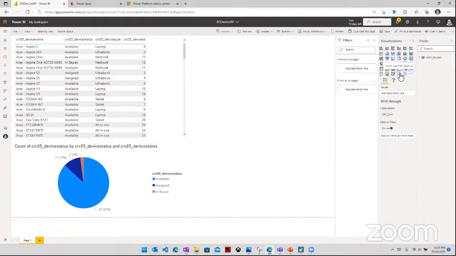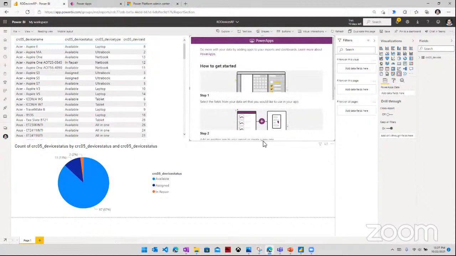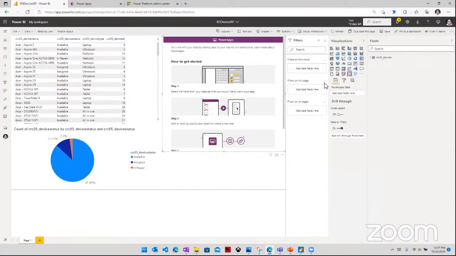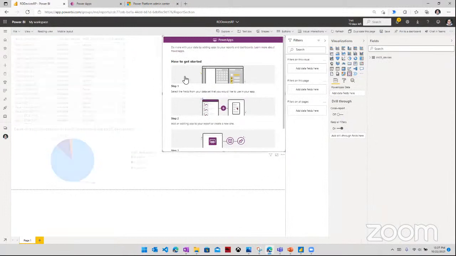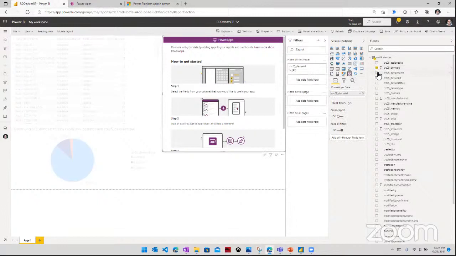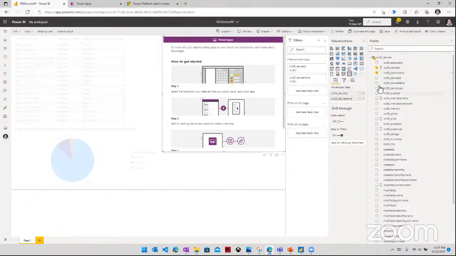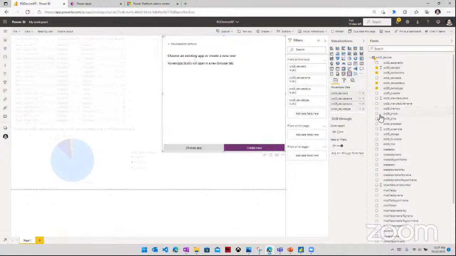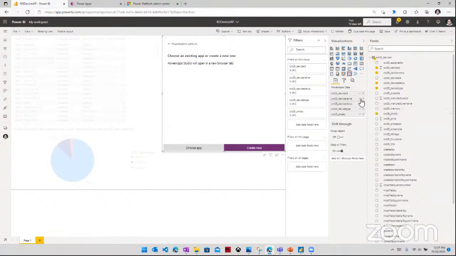So I'm going to go ahead and select the Power Apps visual here. The moment I do this, it will add the Power Apps visual to my report. And the key here is for me to pass data from Power BI to Power Apps. And the way I can do that is I can select my Power Apps visual. And from my data set, I can decide which fields I would like to pass. So I want to pass the device ID, the name. I would like to pass the device status, the device type. I would like to pass the photo of the device. And I can pick any other data points of my choice right here that I would like to pass from Power BI to my Power App.